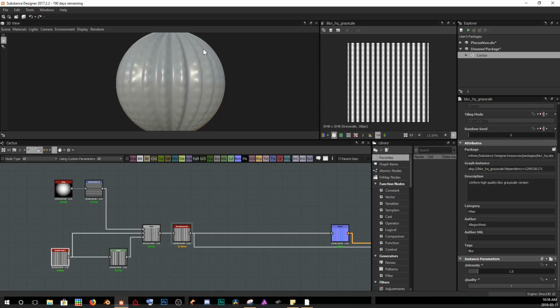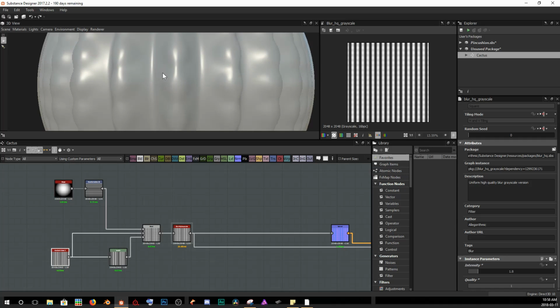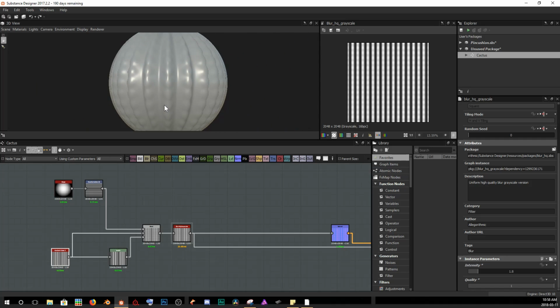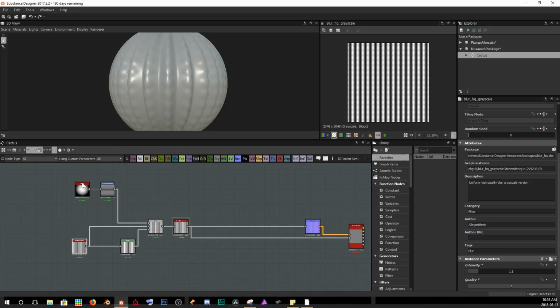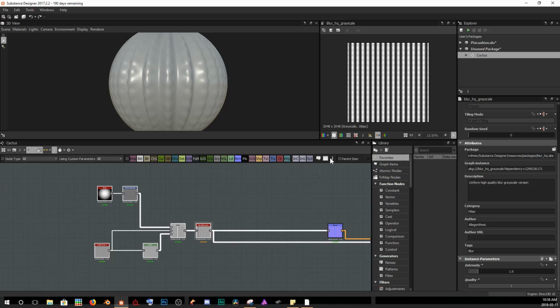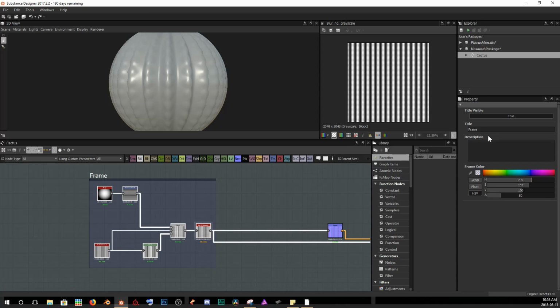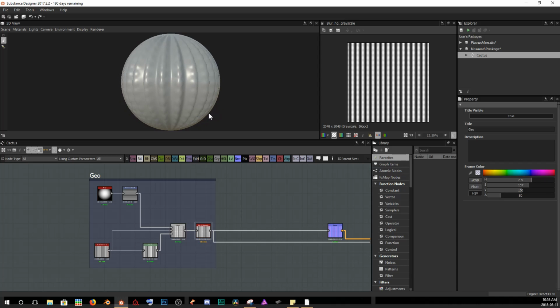And you can see if we take a look at the profile, we get some nice rounded edges, and if we take a look at it straight on, again you can see that this is a ribbed material and you get some nice bumps. And so I'm just going to take all these guys here and I'm going to add a bracket around them, and I'm going to call this Geo. And that's going to be short for geometry because this is the basis of our cactus that we're going to be building upon.